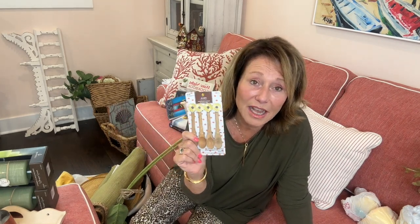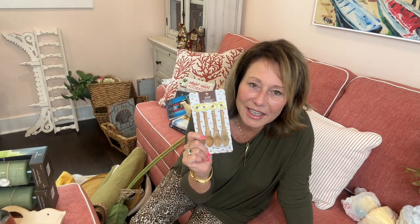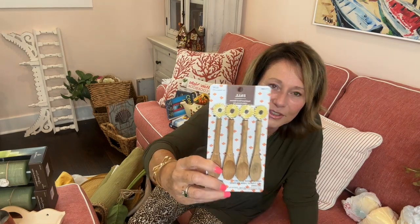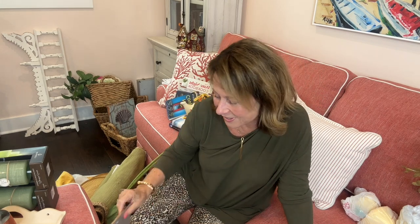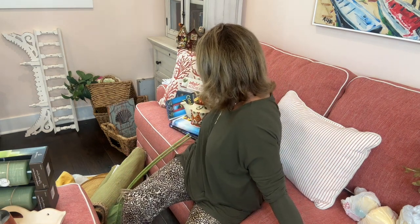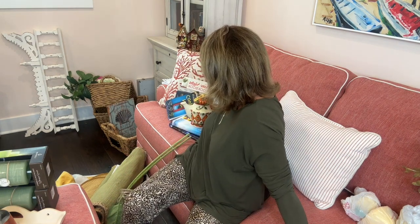Maybe they had pumpkins, I don't really know. But that's why I'm warning you. I have another nod to the sunflower, but they're very pale and I think they're cute. And then, let's see. I'll do the rest of the coffee bar stuff I got.